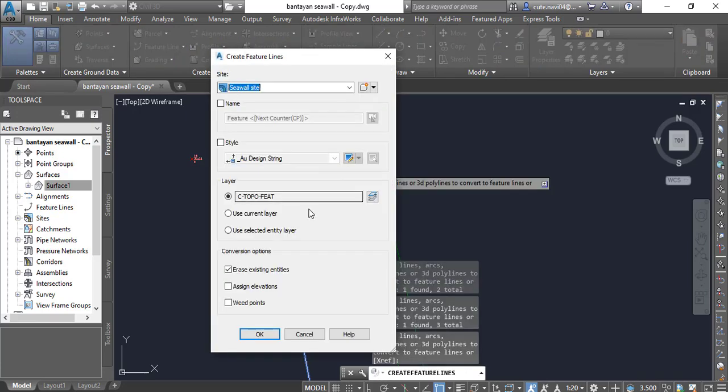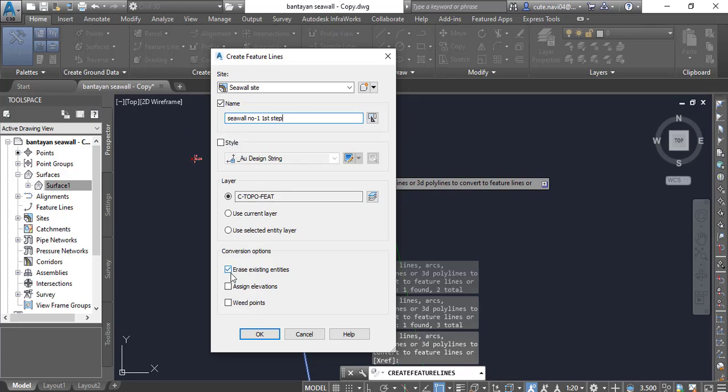Press enter. Same site name, Seawall number 1, first step. You can write anything according to your desire.